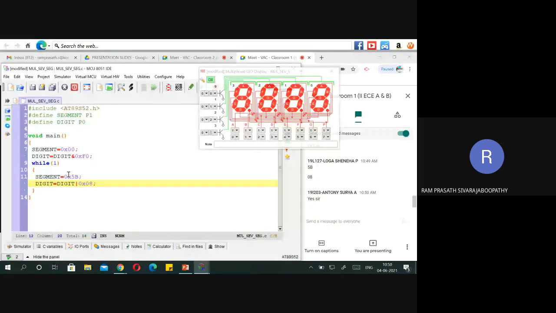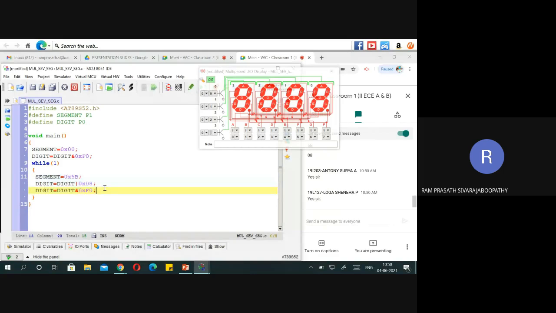Okay. So after I have displayed, immediately what I am going to do is disable all the digits. That's it. This process I have to repeat again and again for all the digits.